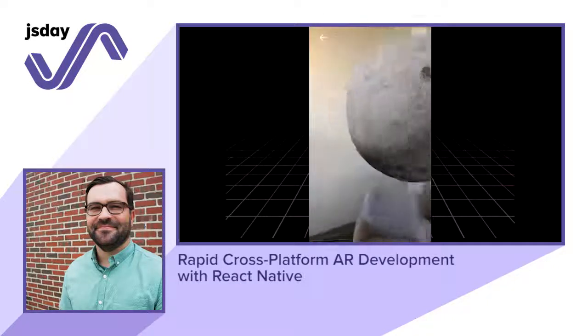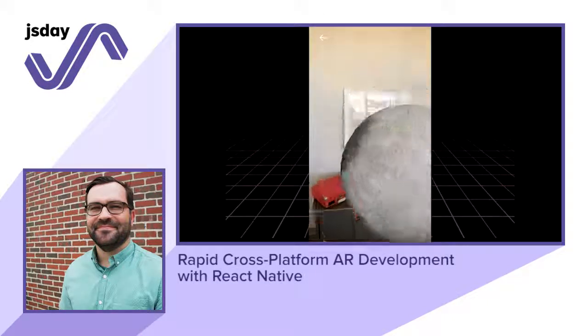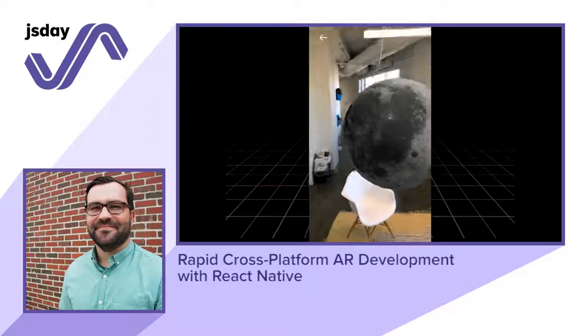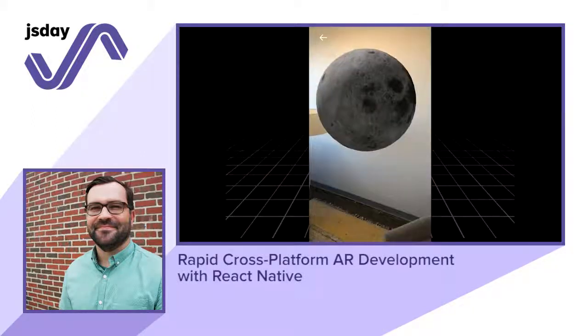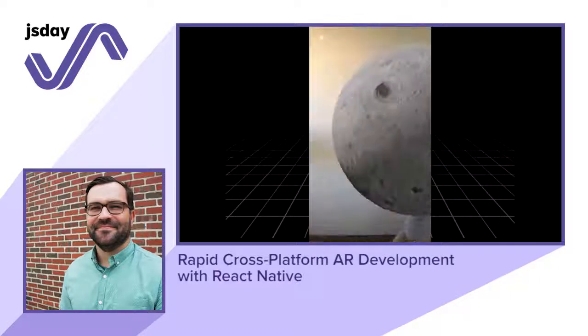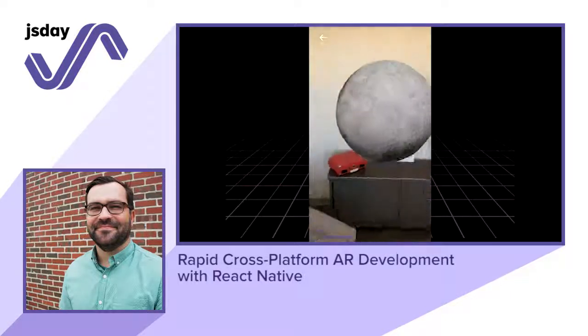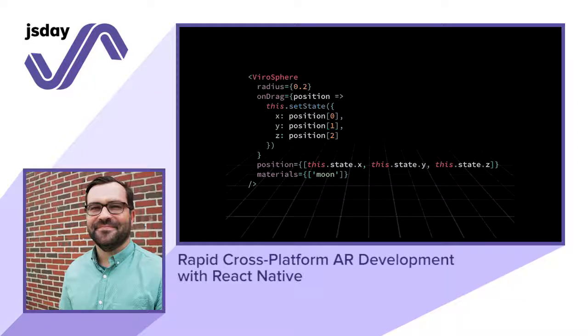The next thing we can do to build upon this, I think it'd be pretty cool if I could touch my finger on the screen and drag this moon around in the space. So let's see how that would work. Most Viro components have an OnDrag property precisely for that reason. Here I'm just using it to set state. There's an X, Y, and Z value in state, and I'm using the drag position to set that. Then for the position of the sphere itself, instead of 0, 0, -1, we're going to use the state value that we're setting when we drag it.